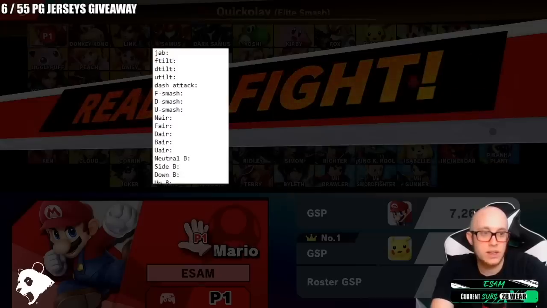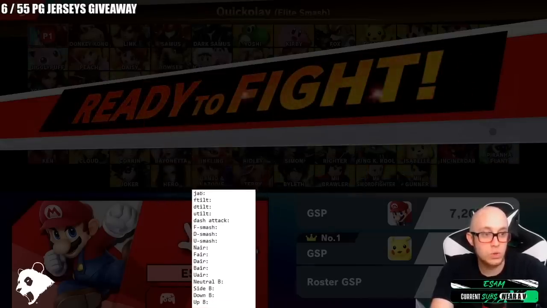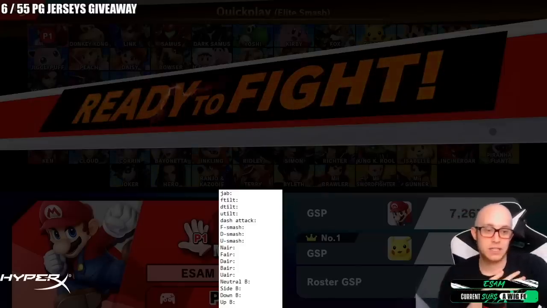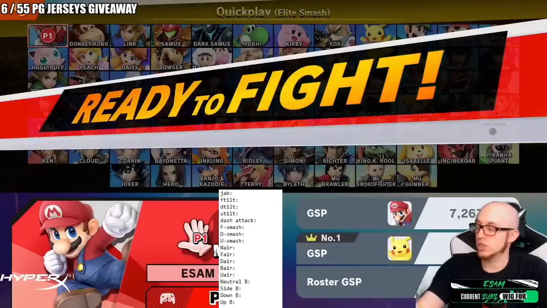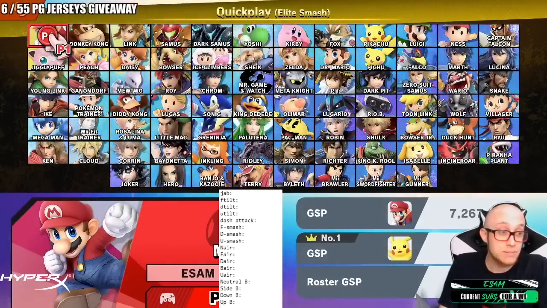So what I am doing today is I am ranking the best of each individual move. The best jab in the game, the best forward tilt in the game, the best down tilt in the game, etc. with explanation. But I do have to think about it because I haven't really thought about it. So this is like on the fly.